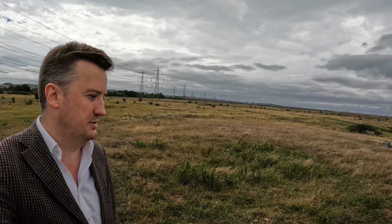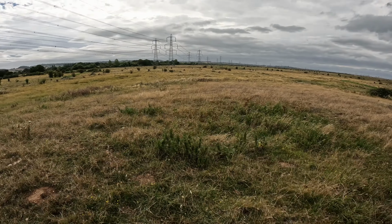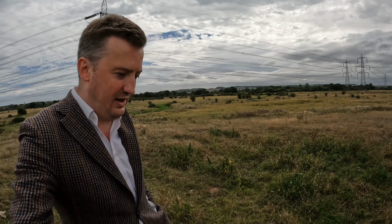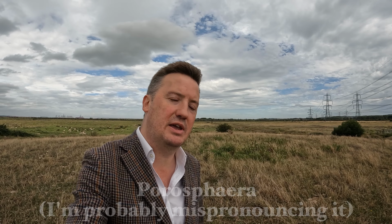The site was excavated in 1880 by Mr. E.L. Arnold, and he found here a stone cist, which is something I would more normally associate with Dartmoor. I didn't realise that was a feature of Bronze Age burial sites like this. This is probably Bronze Age, we believe, and a stone cist inside, a skeleton, or the partial remains of a skeleton, and interestingly a necklace of beads. The Porosphaera beads ended up at the Natural History Museum, and hopefully you've got a photo that I can put on screen to show you what they look like.